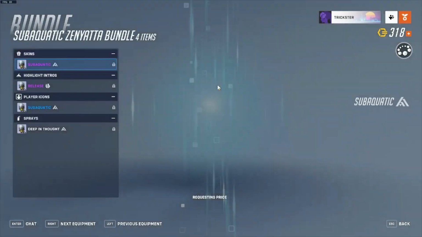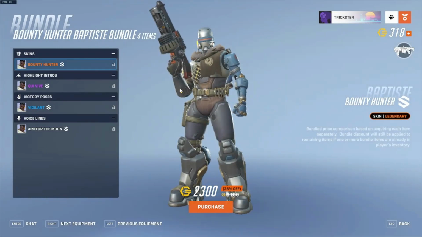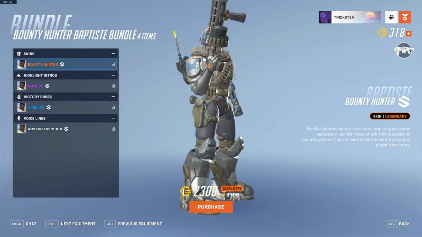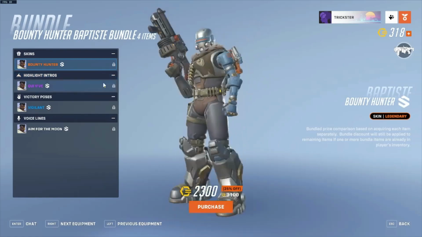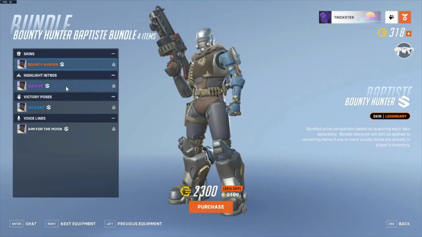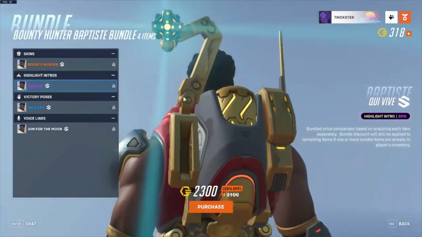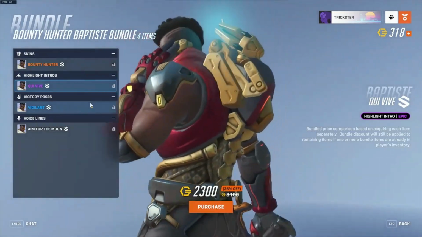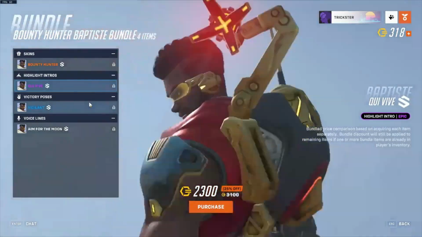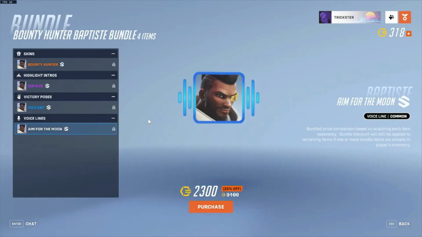And the Bounty Hunter Baptiste skin. I mean, if you like Star Wars, you probably like it. Looks pretty nice. I watch Star Wars every once in a while. Pretty nice skin, I would say. Highlight intro. I mean, it makes sense if you have a Bounty Hunter skin on, because you found your bounty from scanning, I'm assuming. Victory pose, pretty simple.